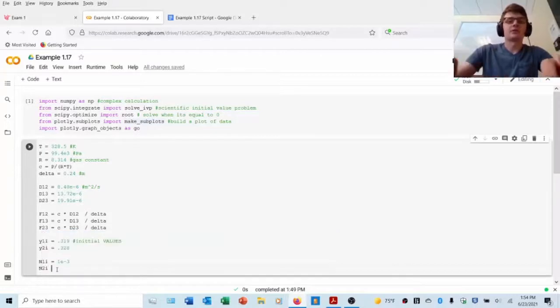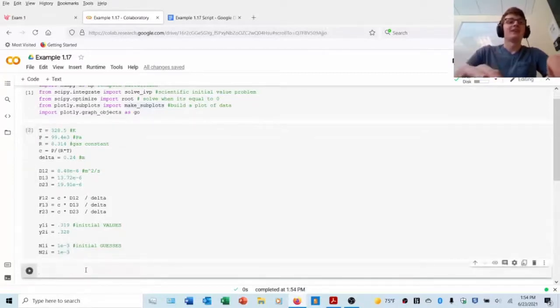So I'm going to show that in a second. But these are the initial guesses for the molar fluxes. So these are in the right order of magnitude, but they're not the actual number. They're not actually true anywhere. And I'm putting guesses there in caps, so that way everybody knows what's going on, you know?